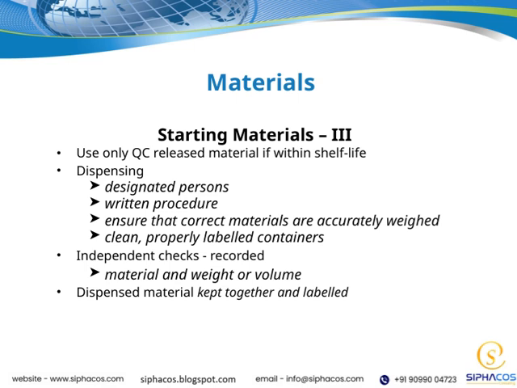Finally, the dispensed materials should be kept together and labeled clearly. This prevents mix-ups and ensures the right materials are used in the subsequent steps. All these points connect to our overall theme of maintaining rigorous control and traceability throughout the manufacturing process, which is essential for quality and compliance.